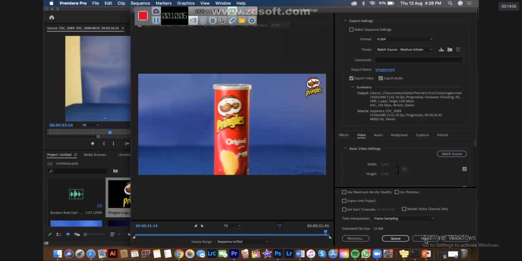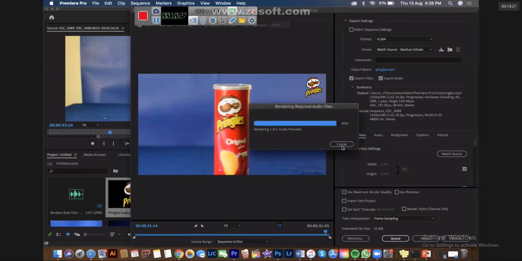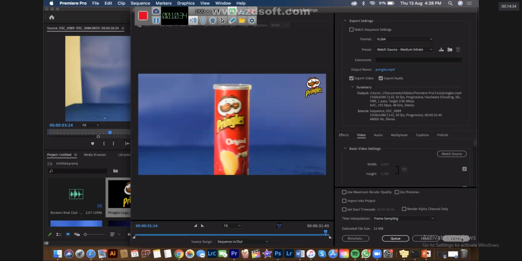It's going to take some time because Premiere takes a few minutes to render the videos and make them smooth. Like you saw, during the time I was editing it, it wasn't as smooth. That's because the video wasn't getting rendered as I edited. But once you click on export, it's going to get rendered and the video is going to play completely smoothly. So you just click on export like this, and here it's exporting, but I'm not going to export because I already have it exported, and I just want to show you guys how I'm going to do it.